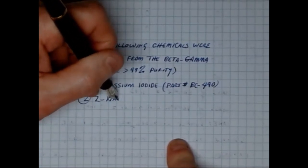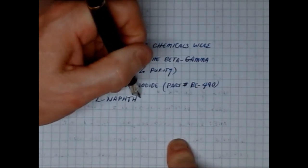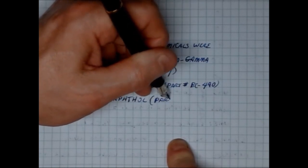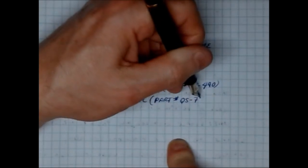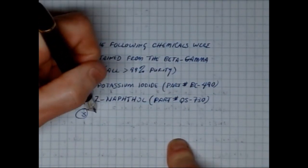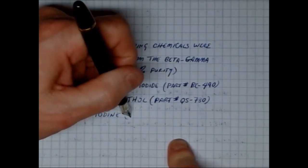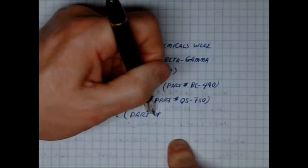All of this information is necessary because, remember, you're trying to record information specifically associated with reproducing your work. You have to be able to have the information in there so that someone, maybe years from now, can come along, get your lab notebook, and replicate your work exactly. So that's why this section is so important, and this is why perhaps this one is the most detailed of all.